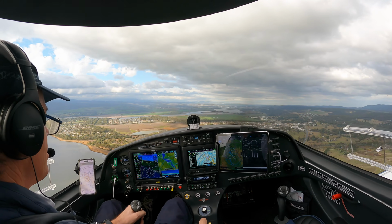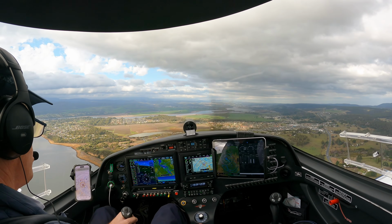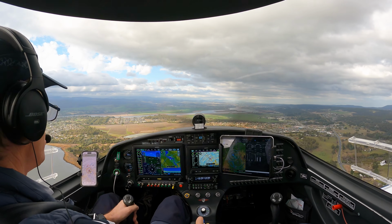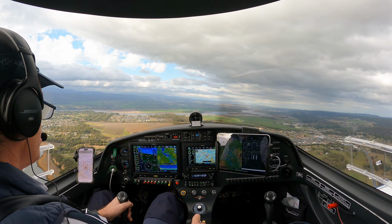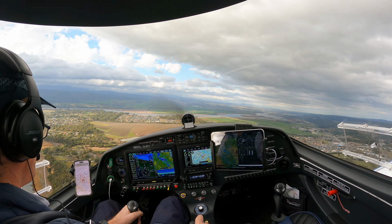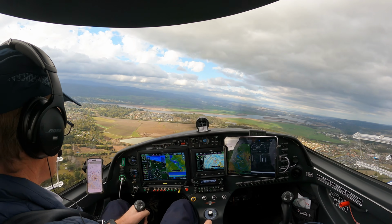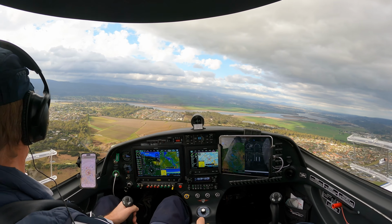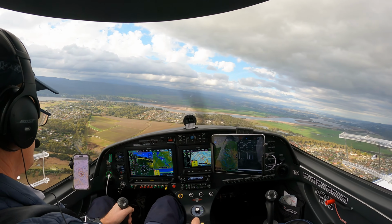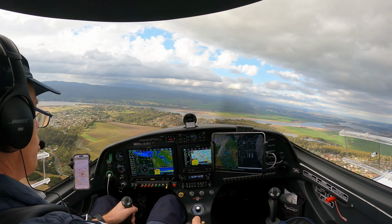way of getting down. Rather than normally pulling the throttle back and getting to 75 and slowly bringing it in, I'm going to fly it in at 85-90 knots. So still 95, turning base shortly at 92 knots, no flaps, and descending. So I'll turn final at about 500 feet and still won't have any flaps in because I want airspeed.